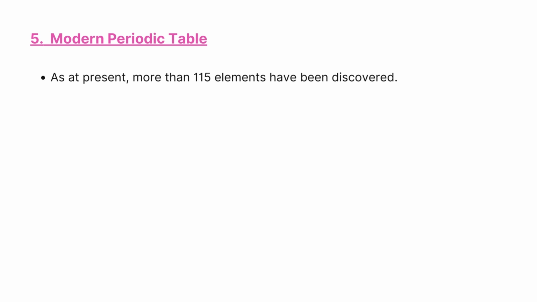So now you have a good idea that different elements are made up of different atoms because they have different numbers of subatomic particles. But there are a lot of elements in nature, so we need a way of classifying them. Therefore we will be looking at the classification of elements, that is the modern periodic table. So far they have identified about 115 elements.